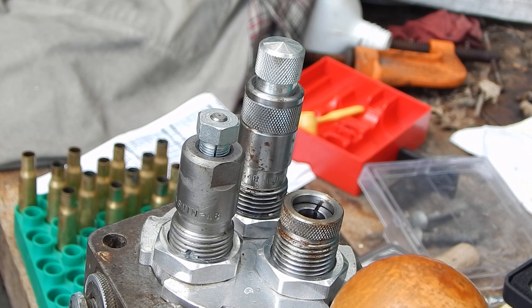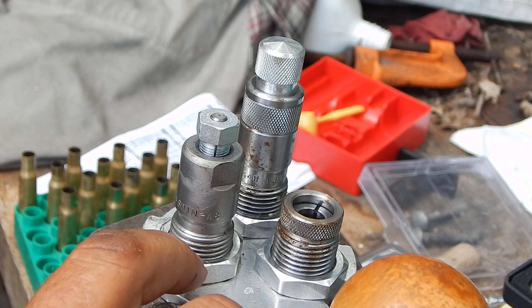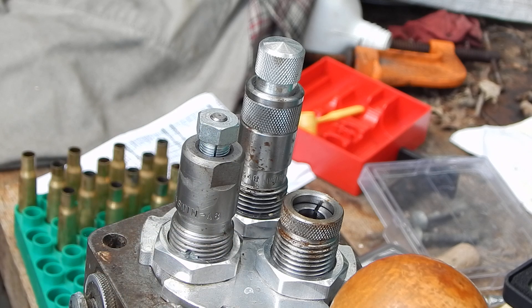Normally not a problem, except when you get the threads right underneath. If that vent hole is right under the threads and it's cold, I actually have to take it apart. I can always tell on the dies when I'm doing them — if I don't hear that hissing from the air coming out, I know I've got to take that apart and clean that vent out, or I will start denting those cases.